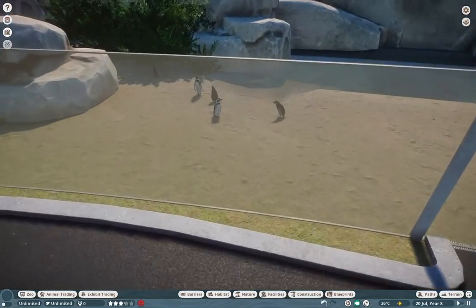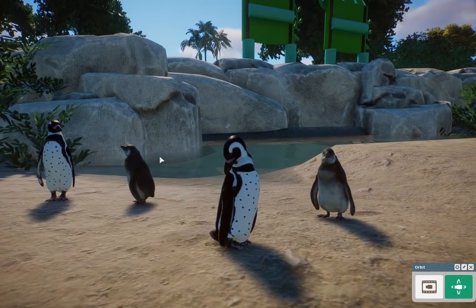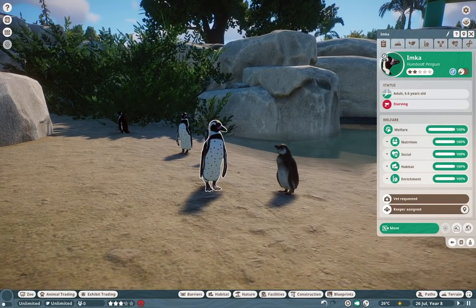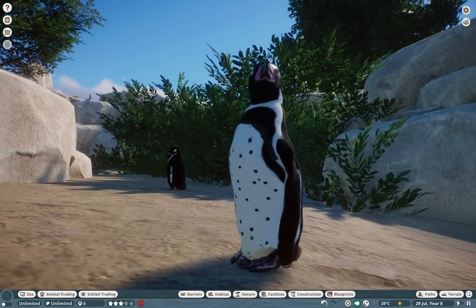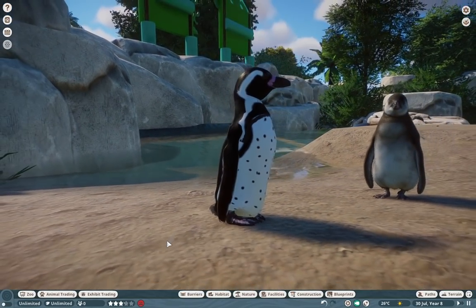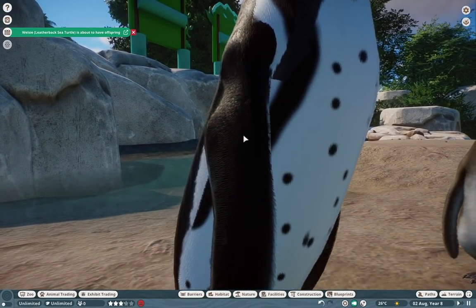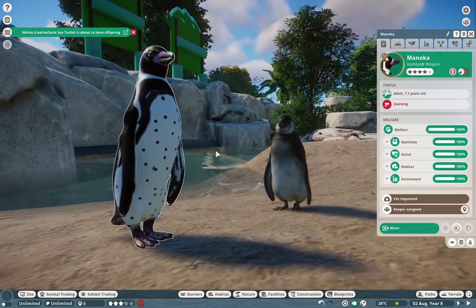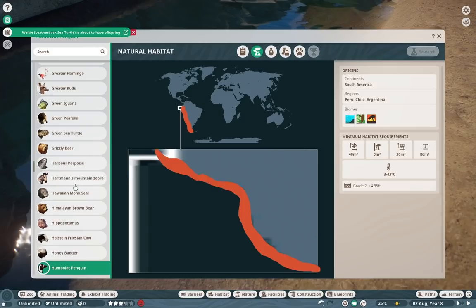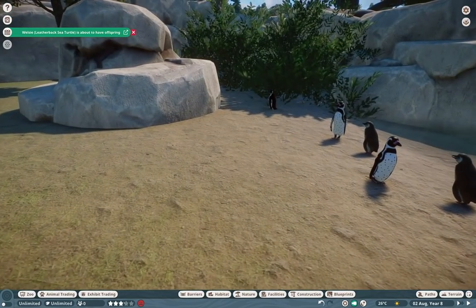We are going to head over here to the Humboldt Penguins. Seth, you are going crazy — you have added two new mods to the game in a single week, amazing job. These guys are the Humboldt Penguins, and they have a little bit more difference from the African Penguin — subtle, but they do have a little bit more pink on the bill and a few more spots. You pretty much nailed it, Seth. My only thing is you've got to watch out for these little textures and make sure you have those little cleanups done — use the pink for this so it matches up. Still, nonetheless, it's really awesome to have all these animals in the game. Amazing job.